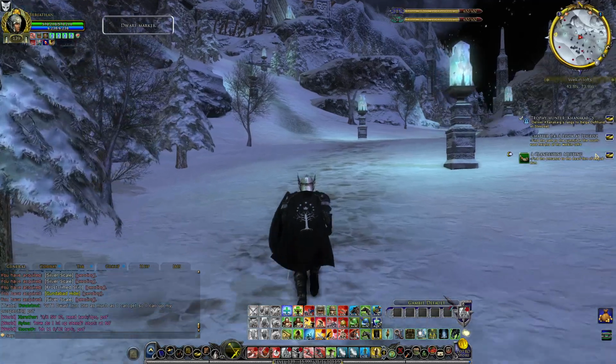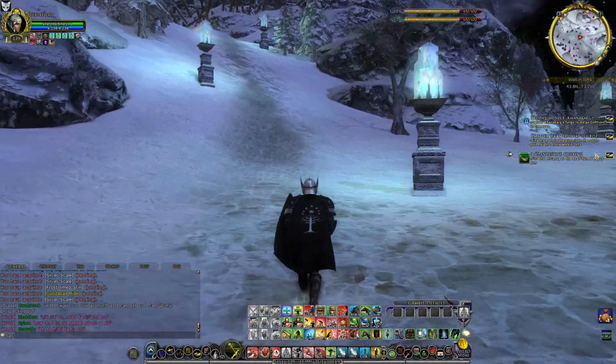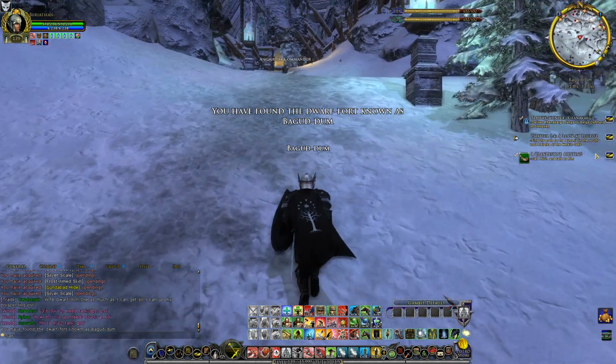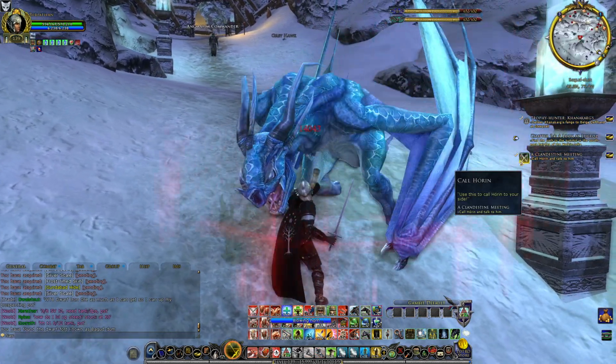Here in this camp that we're about to enter, I think there's gonna be another one. You have found the dwarf fort known as Bagud-dum. Right, we also gotta talk to Hórin.